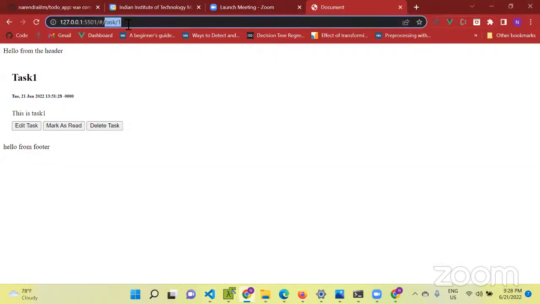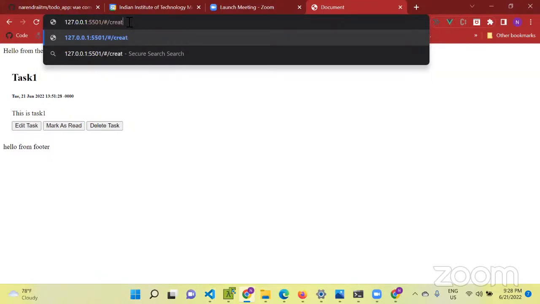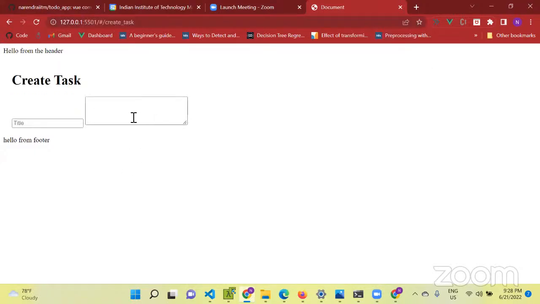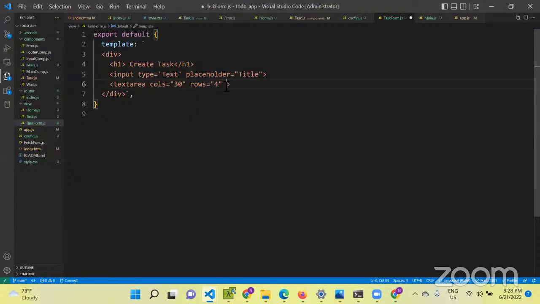I'll just show you the form. What will be the create form maybe? Create task. Yes. So this is how it looks like. So I need to write some BR here. And I will also write the placeholder. Placeholder will be the description.